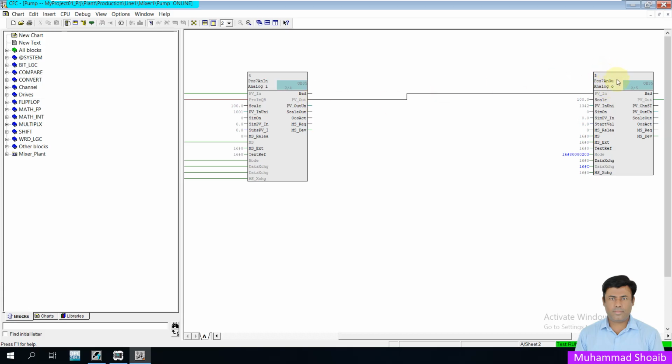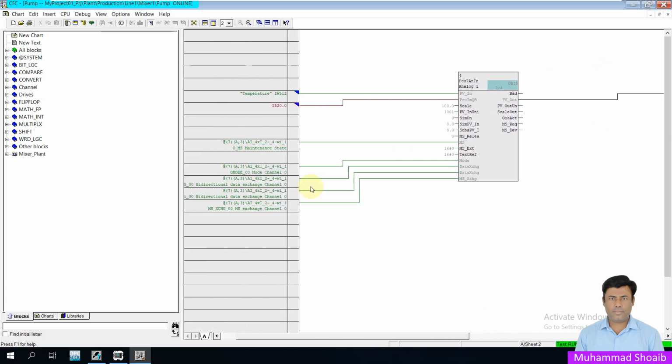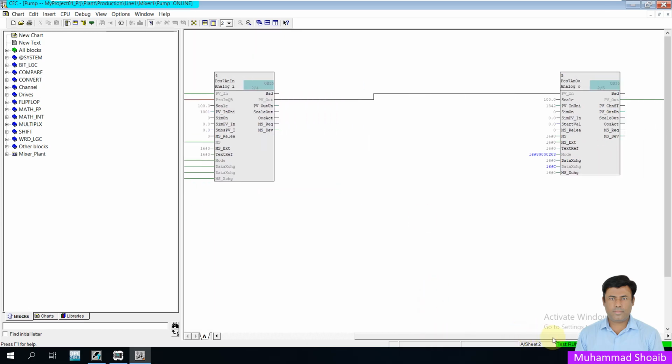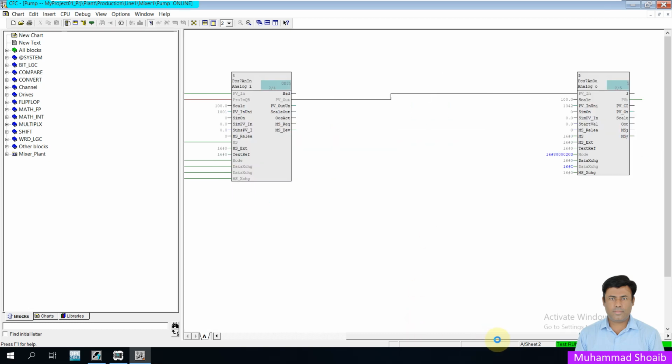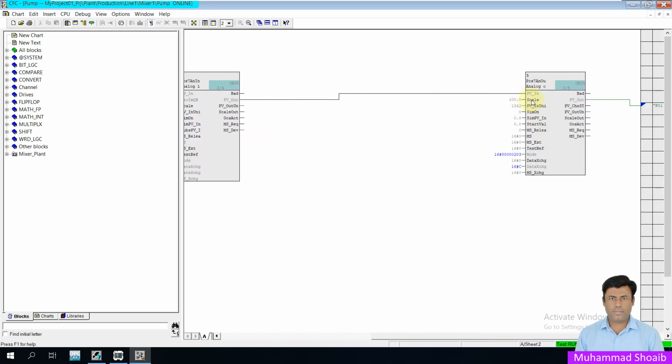So it means, as you can see here, the analog input block output I connected with the analog output block. So if I change some value here, the same value will be scaled from here. Suppose if I change any value here, the maximum value is this, output will be 100. And here you can also see the scale is also 100.